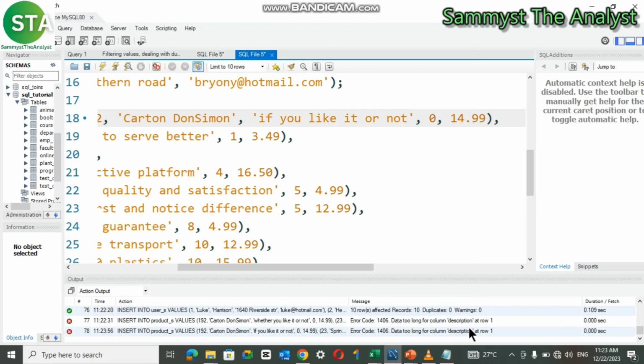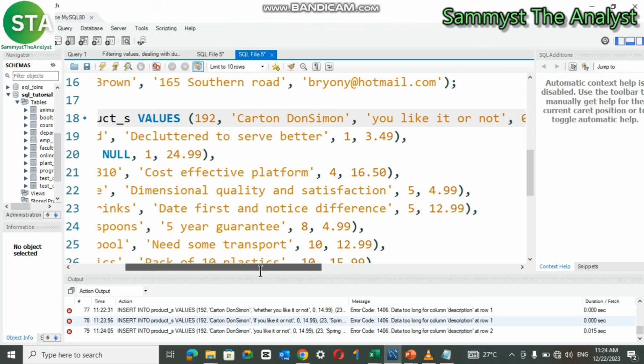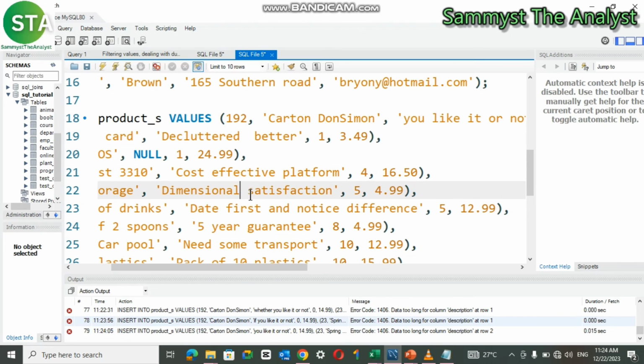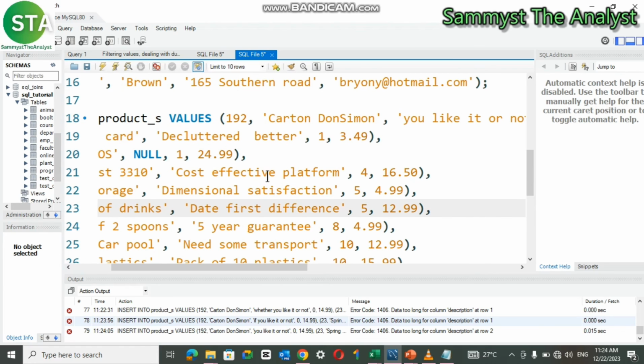Control enter. Oh, it is still too much, so I have to do this, and then let's see again for row 2. It was an error on my part. I should have increased the number of characters that can go into it. Sorry about that, please.